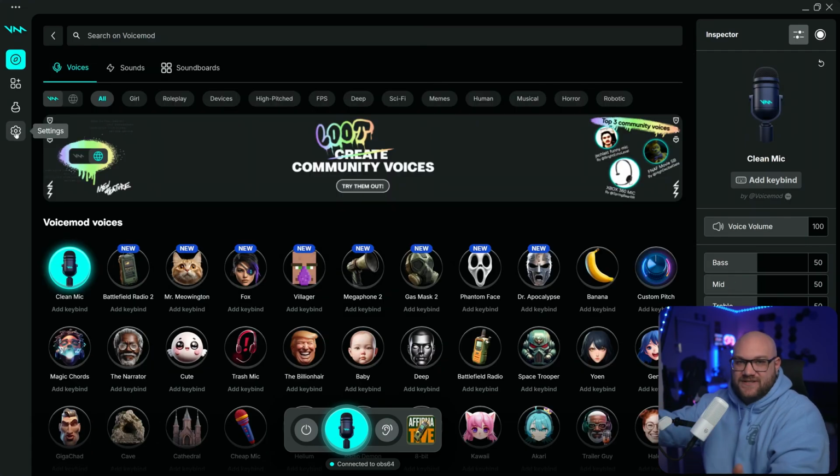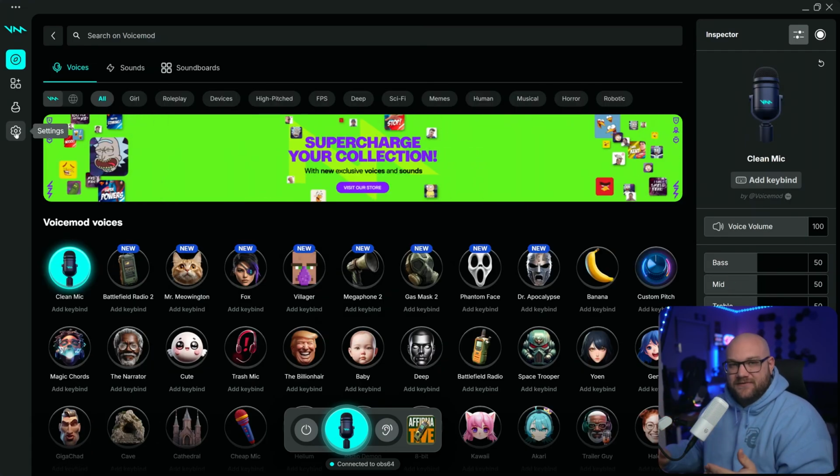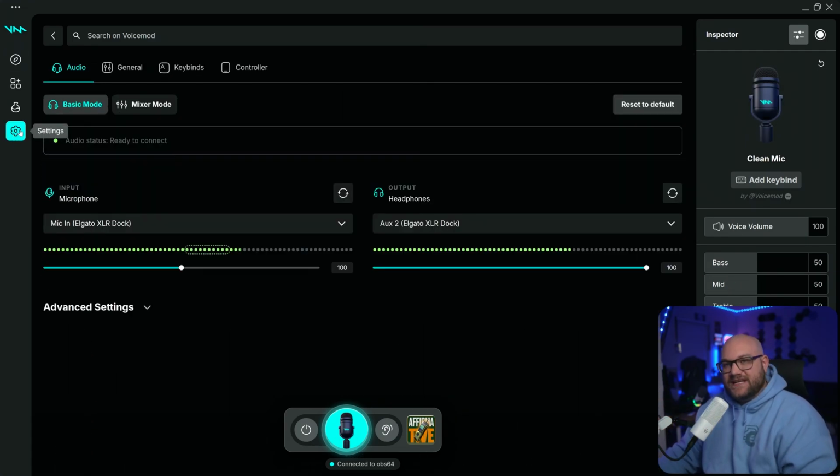Now that I've shown you all the stuff you can do, let me show you how to connect your microphone as well as connect your headset. Under the settings panel on the left, you're going to see this right here, the input for the microphone and the output for the headphones. A really good general rule is select your microphone, and when you reach a volume that sits inside this little yellow dashed or green dashed bubble, your volume is pretty good for what you need.